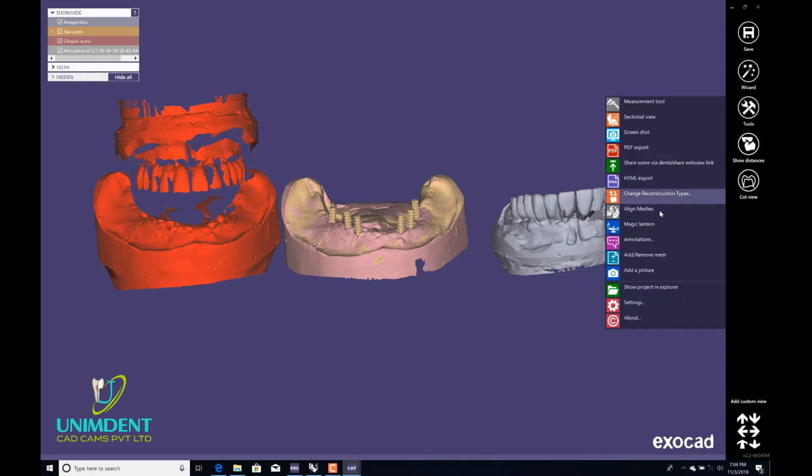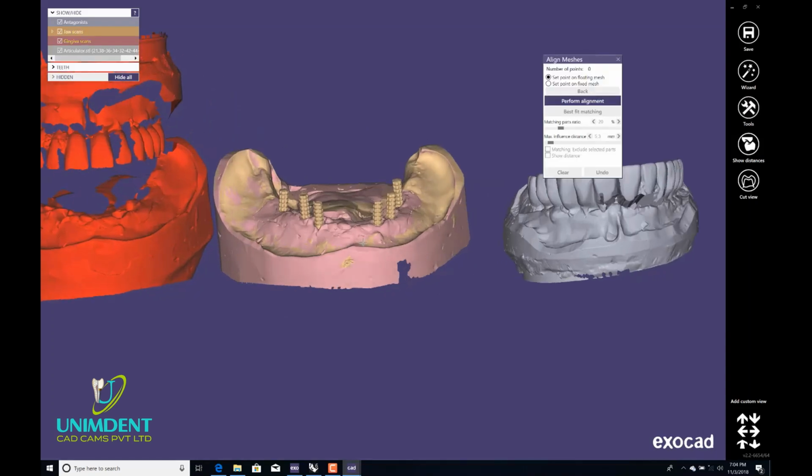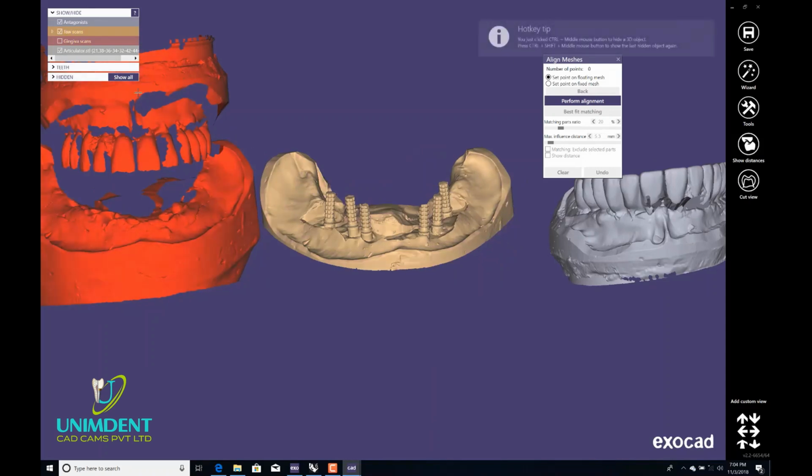So I go to tool, align mesh, then first point on the mesh that I want to change the position. So in this case my articulator, so first point here, and as you can see I choose this spot, right? So the second point is gonna be on this mesh, in the same point, okay, because I want to move this articulator exactly over this lower jaw.